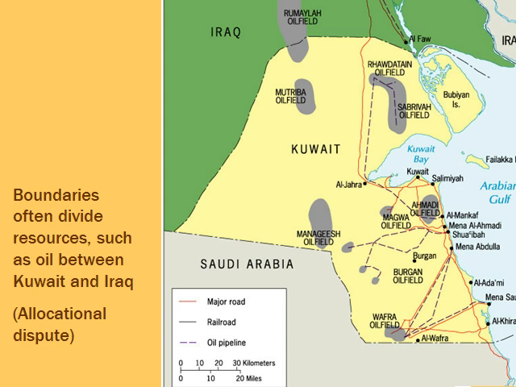Because it's below the ground, you oftentimes have issues with the resources below ground, like oil, which is usually found underground or underwater. This is called an allocational dispute. We'll talk about these types of disputes in just a little bit. But specifically in the book, they discuss the issue between Iraq and Kuwait because, again, you'll notice this is an oil field that extends underneath the border. So if Iraq were drilling oil here, the oil underground from over here in Kuwait might get into Iraq, and that's where there may be a dispute over it.